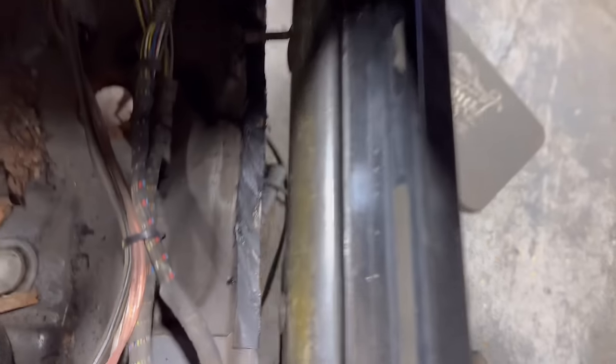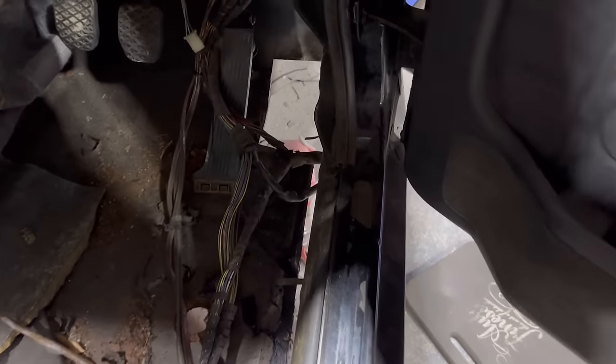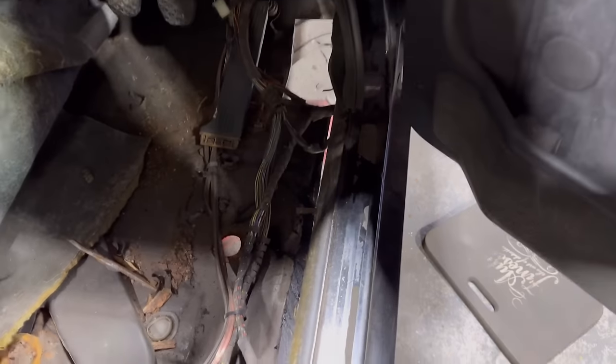And I have to get in here with the grinder and try not to destroy all the wiring. That's another hurdle, but we're getting around to it. The throttle pedal has snapped off, which is really helpful. This car is just rubbish.